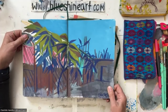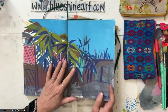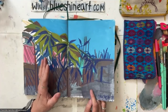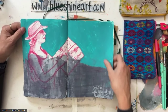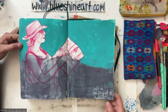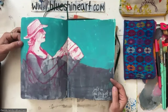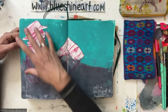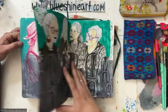This was from our Oaxaca meet that we just had this past weekend, and I'm going from photos. So when we have these kind of meets, I do provide photos, or you can work from your own if you have your own. So here I'm in San Miguel de Allende and I'm sketching Gail Quebeca. We were on a rooftop terrace, but she was sitting and drawing. And this page was already prepped with this gray, and I had white at the top. So I thought, oh, I'll sketch her in pink and then put a background.